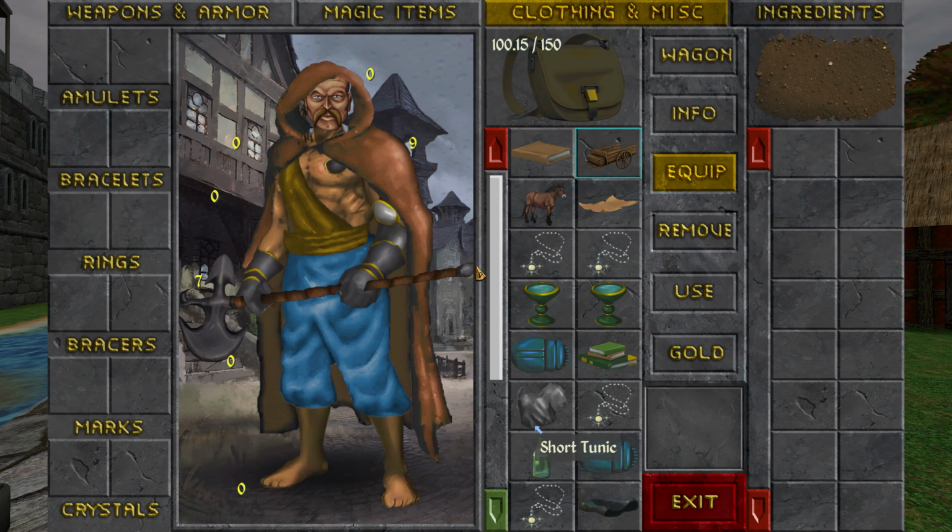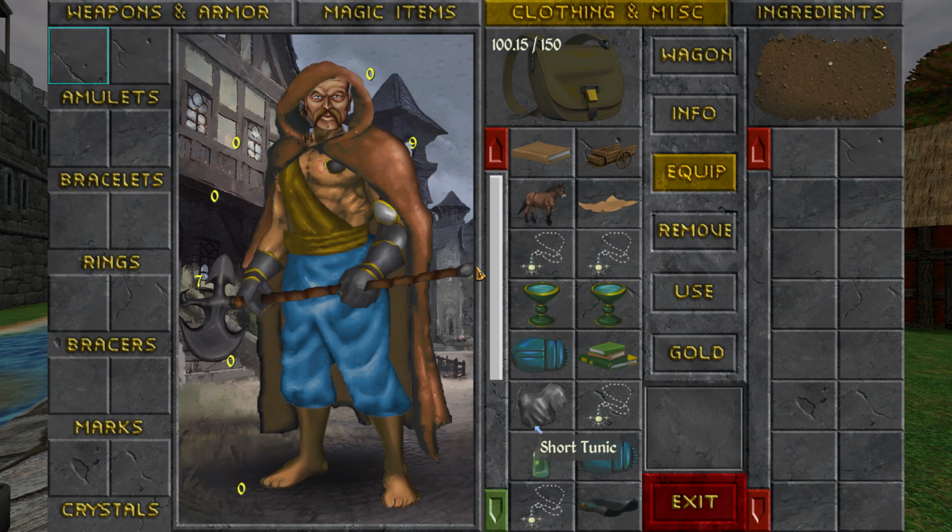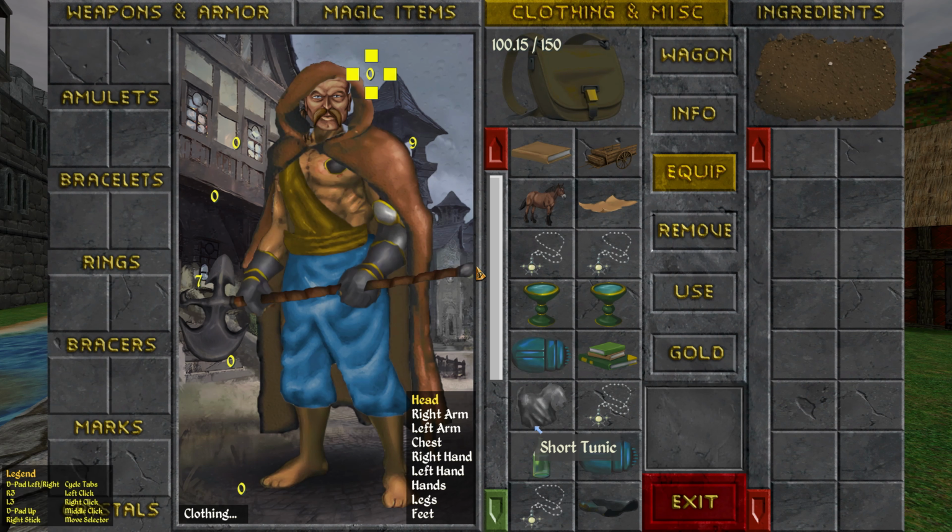Anyway, pretty straightforward. You use the selector to move around to what you want to move, you want to activate, whatever. I can't seem to put any of this stuff on. Yeah, there we go. We can put that on. And if I want to take it off, there we go. Simple as that. You'll notice too you have some shortcuts. You can press D-pad left and right now to change the different tabs. That's really cool, I think. Action 1 acts like a left click. Action 2 acts like a right click.